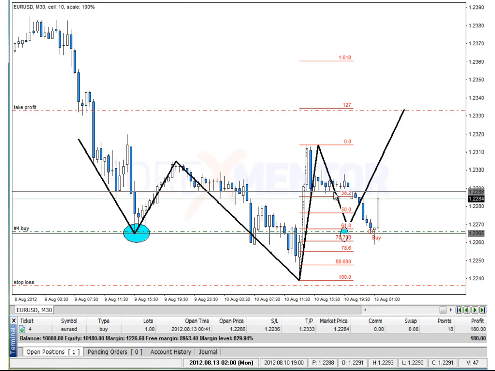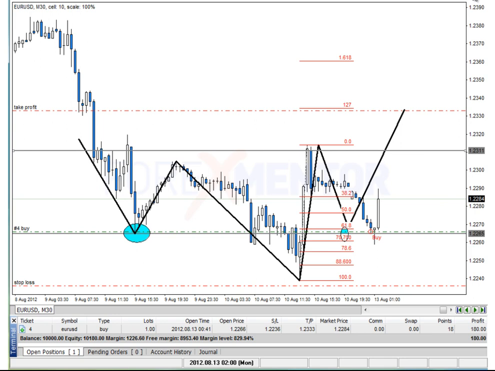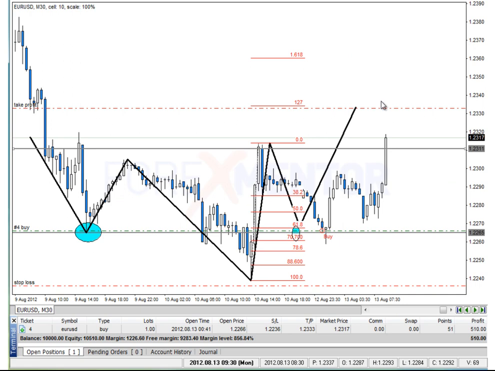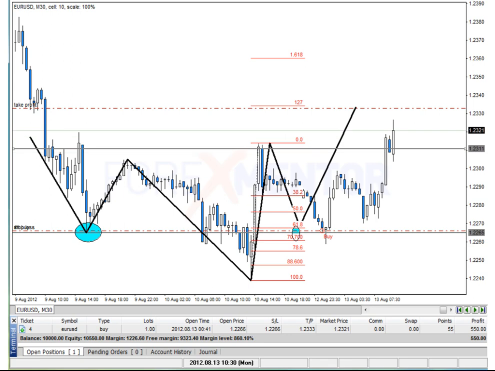You see this level right here. What I'm going to do is see if price can hit the highs or get to resistance up towards the highs here, and then move that stop to break even. Price moving up, just follow it along. Okay, so price has now popped the highs here. You can see we're currently up about 50 points. Move the stop to break even. Okay, so we entered at 122.66. Stop loss is 122.66, and the target is 123.33. And we'll just follow this along and see what happens.